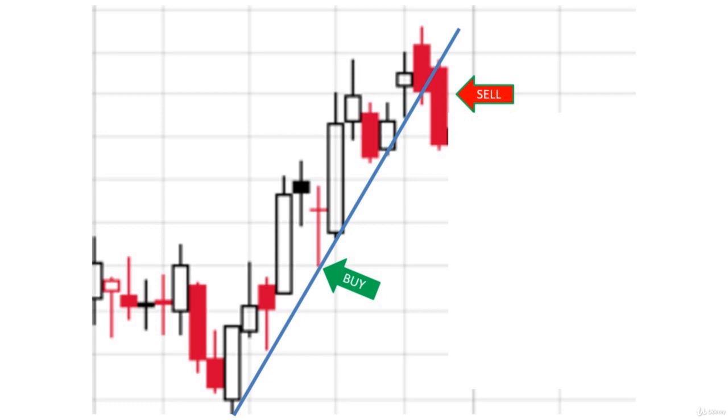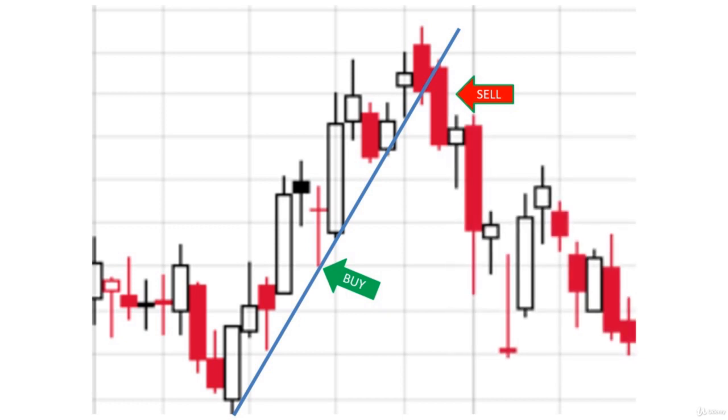Because the trend is now broken. Now it could go sideways from here, it could go downward, but the definite uptrend has been broken. In fact, I took this from a real security, and this is what happened afterwards. So you can see it really did break the trend and start heading in the opposite direction. So I wanted to sell and get that profit before it went down and ate up all my profits. That's the idea behind this. So I'm watching that trend line, I'm buying on the touches, and I'm selling once it crosses through there.